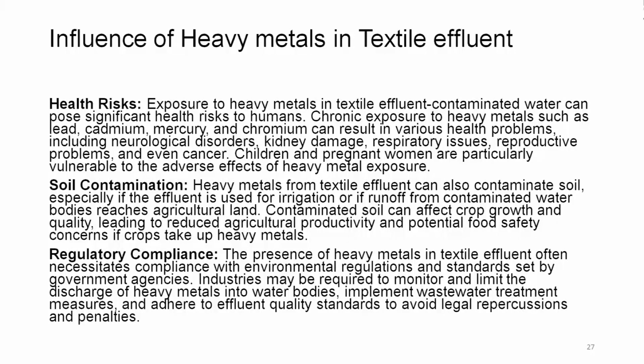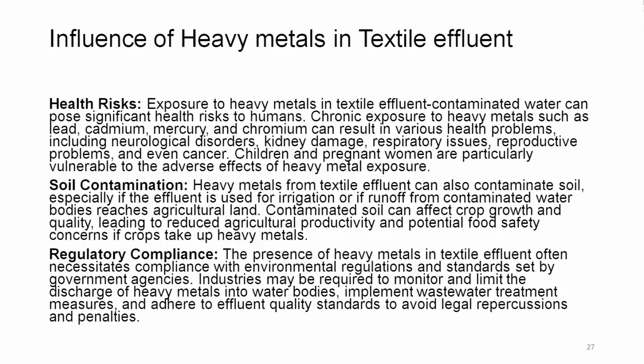Health risk. Exposure to heavy metals in textile effluent contaminated water can pose significant health risks to humans. Chronic exposure to heavy metals such as lead, cadmium, mercury and chromium can result in various health problems, including neurological disorders, kidney damage, respiratory issues, reproductive problems and even cancer. Children and pregnant women are particularly vulnerable to adverse effects of heavy metal exposure.